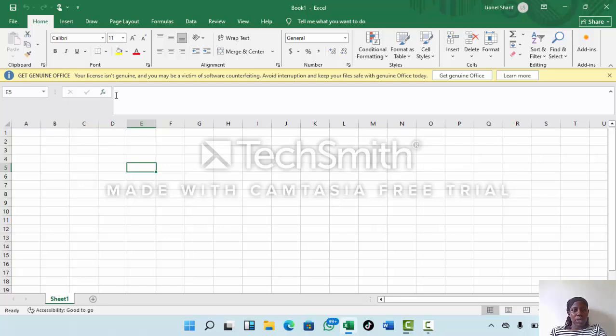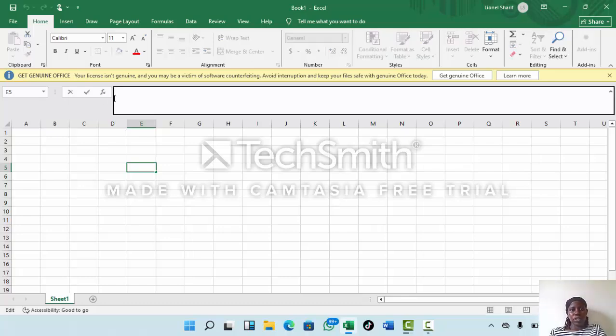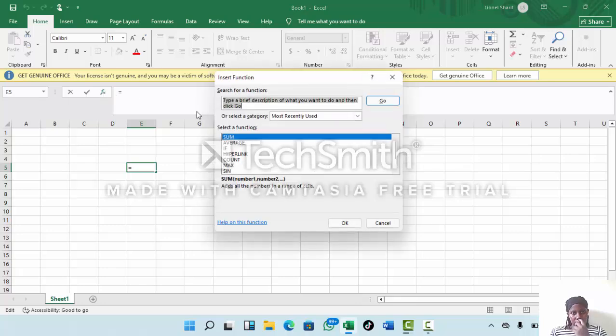I'm going to talk about formulas. Formulas are the functions we use either to add, to sum up, to subtract, to divide. That's what we call functions, and some of them are here. For example, you can see there is sum, average, if, hyperlink, count. This is what I'm talking about when I say function. So this is what a function is.